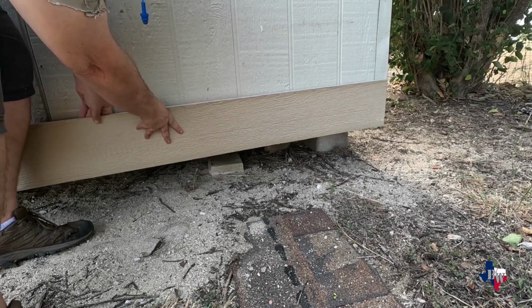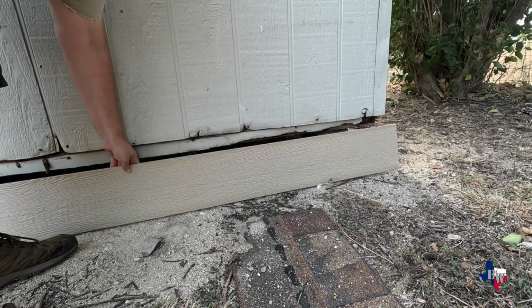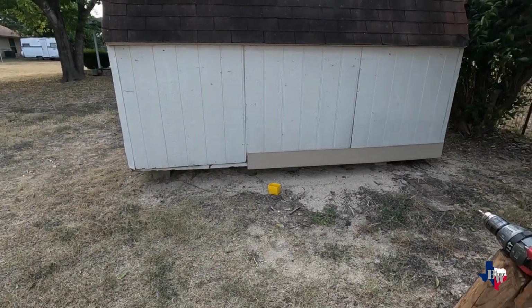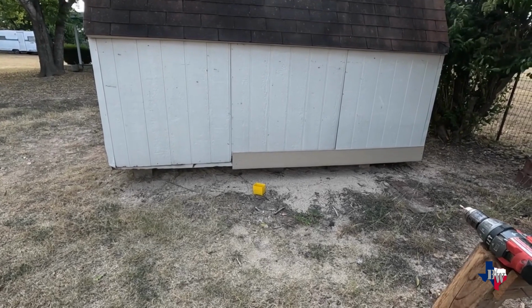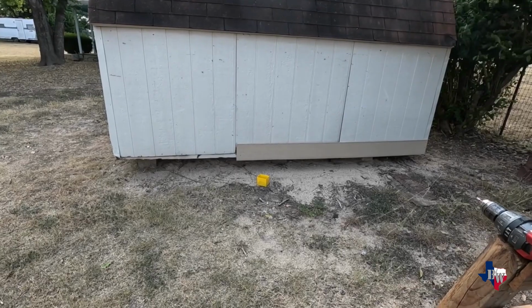How far down do I want to go? About right there. I mean, I could use a level, but I don't even think the damn shed's level, so it's more of, looks right, and that looks about right. So now if you just picture this, paint it, it's gonna look a lot better. So let me spend some time figuring out how I want to attach this thing, and then we'll come back.